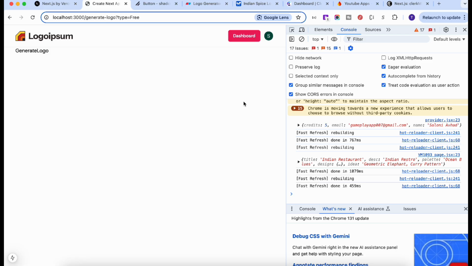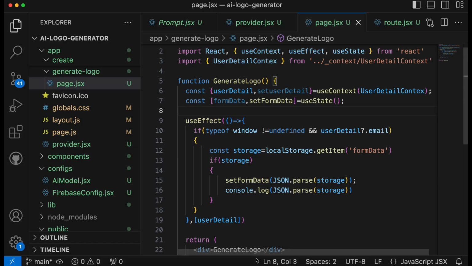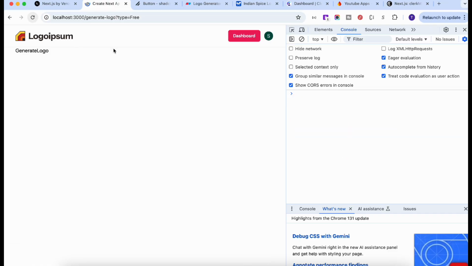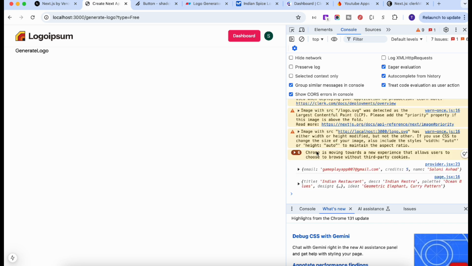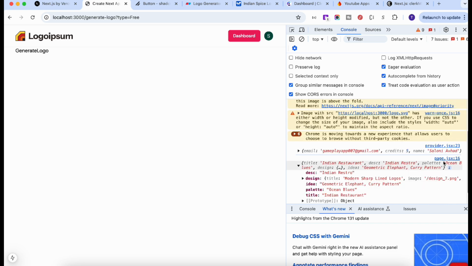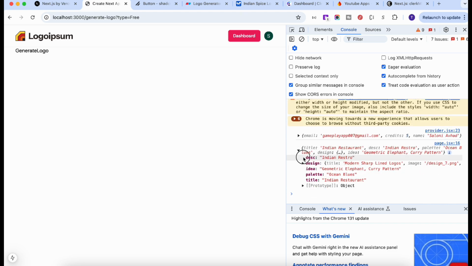So inside this create next, over here if you see online page number 23, this is a different one. Let me refresh it, and that's weird. Okay, yeah, we got it now. If you see online page number 16, we got the data. Perfect, right? So this is the form data, that's what we wanted.